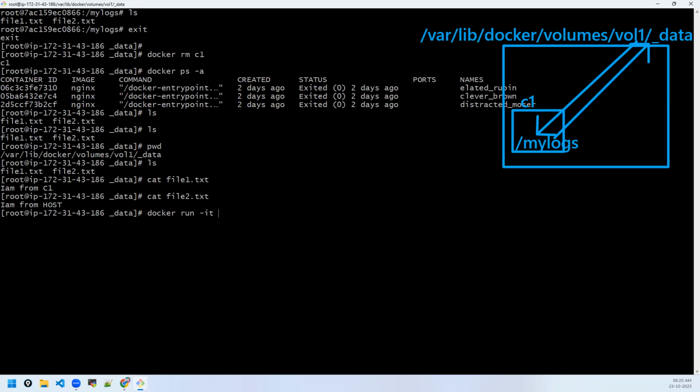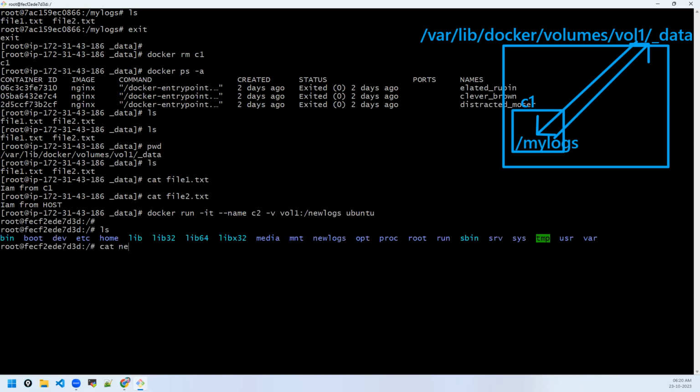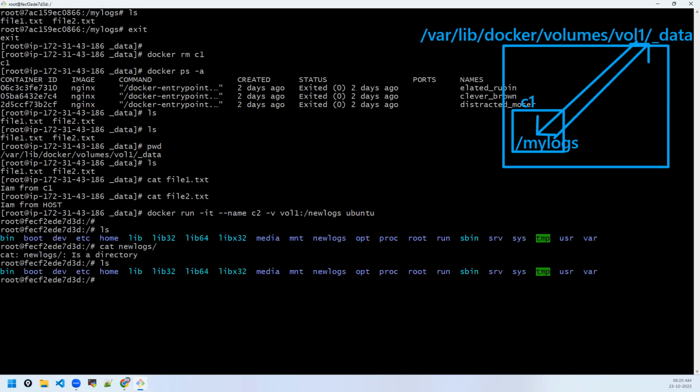-it, let's say the name of the container is C2, -v. The volume name is volume1. Map to, let's say, another directory called newlogs, and it's a new container. So it should create a directory called newlogs. Do you see that? It should have all the data.